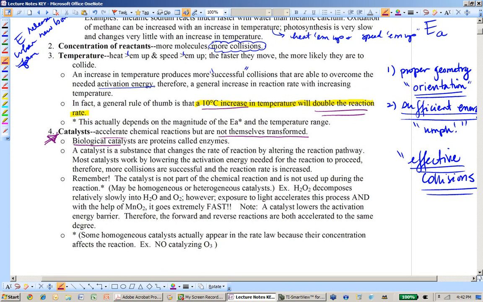So you were first introduced, most likely, to enzymes, and those are biological catalysts that are actually protein in nature, which means they have an amine group and an acid group, because you know that they're made up of amino acids. So they're fairly sizable molecules. Way bigger than just a chunk of metal, like the platinum metal that's in the catalytic converter of your automobile. A catalyst is a substance that changes the rate of reaction by altering the reaction pathway. And it's going to do this in a couple of different ways. Think of the catalyst sometimes, especially in a biological system when you have an enzyme involved, as like the band director out on the field.